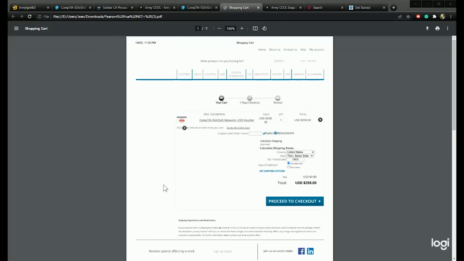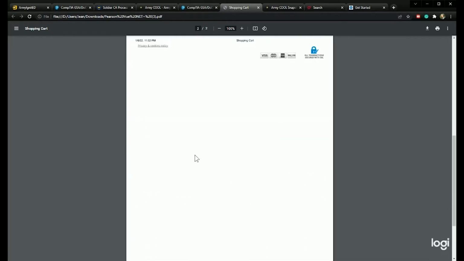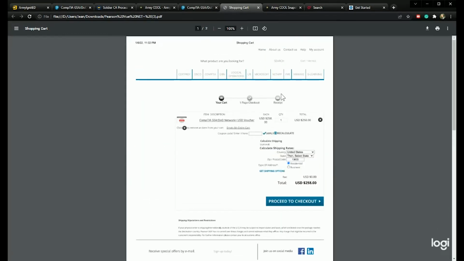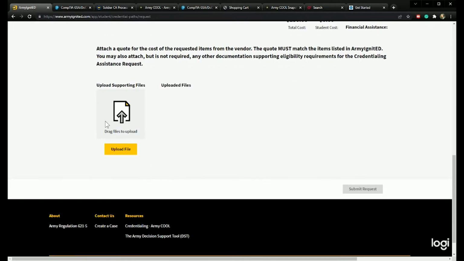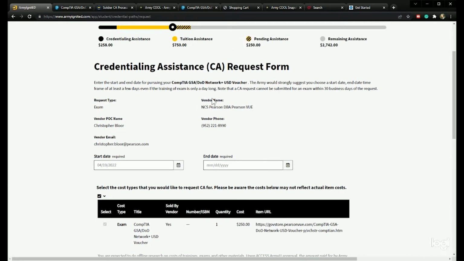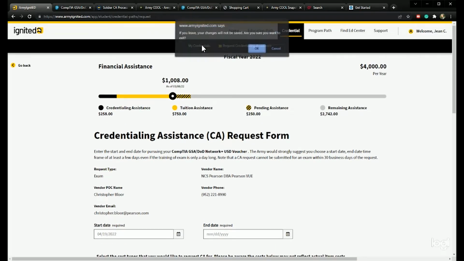This is what my estimate looked like. This is exactly what I submitted to the ArmyIgnited. It's just a simple, this is the cost of the examination, and I was able to do that by submitting it right here. Once I did that, I went ahead and submitted the request. Right, once the request was submitted, it looks something like this.